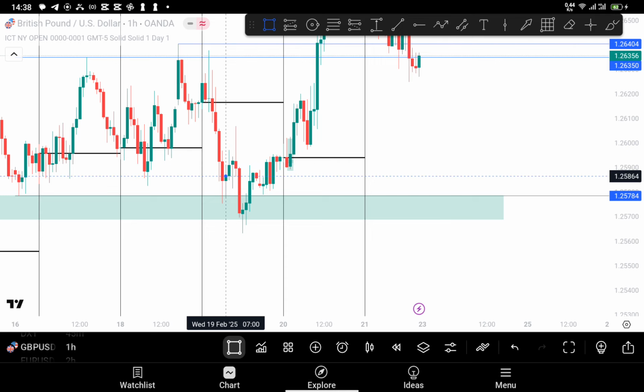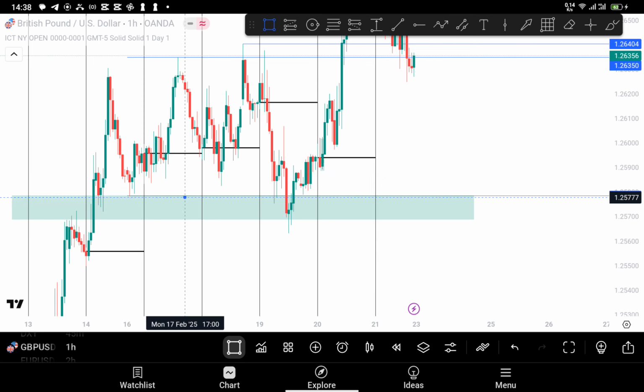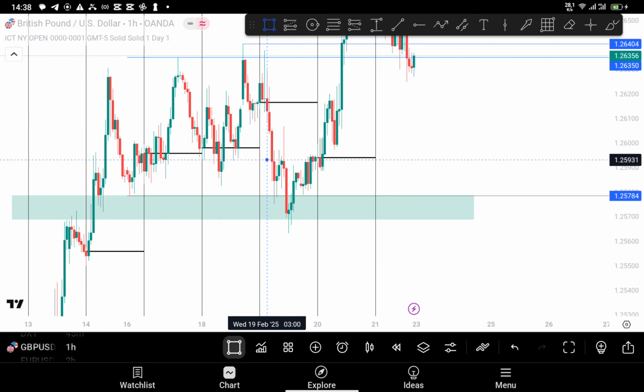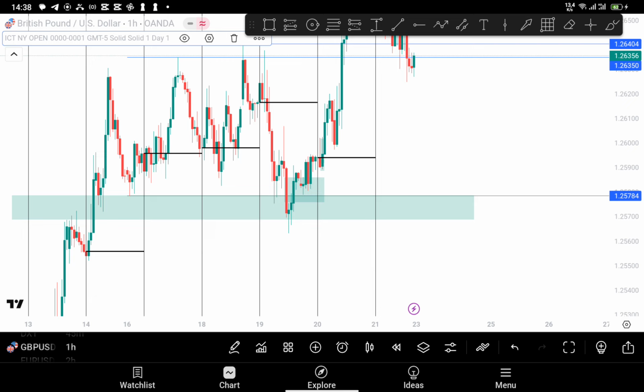Check. Monday and Tuesday we consolidate. Wednesday we go to that gap, we retest that gap which we are looking at, and then we close above this gap. So this becomes our inverse gap, which is in close proximity to what, to our daily gap.